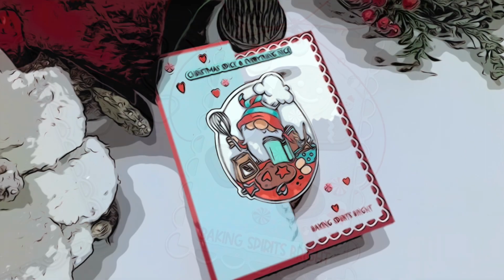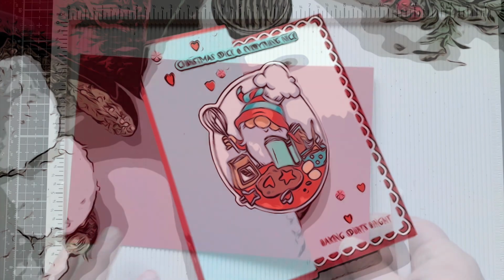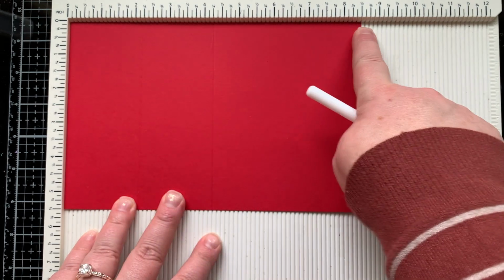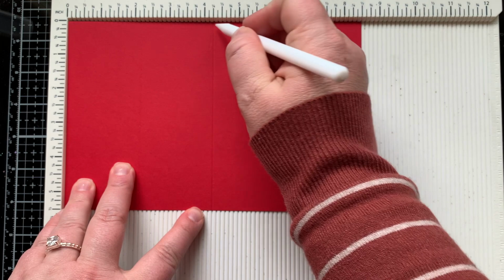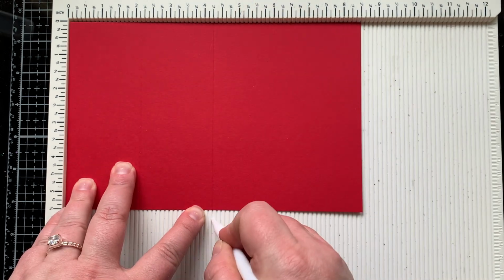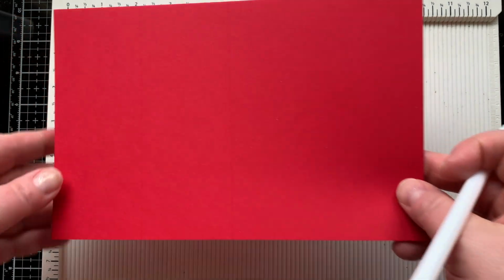But if you didn't get enough, here's one more card, and this card has a kind of cute surprise in it. So this is a Z-fold card. I have an 8.5 by 5.5 piece of cardstock, and I am scoring it at 4 1/4 and 2 1/8. Now this is a classic Z-fold card.